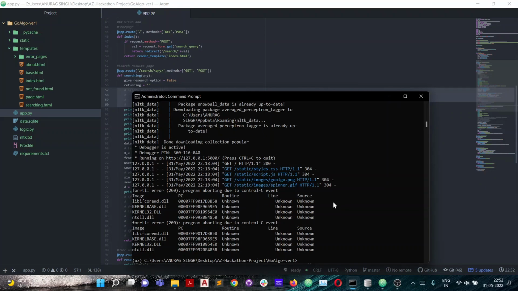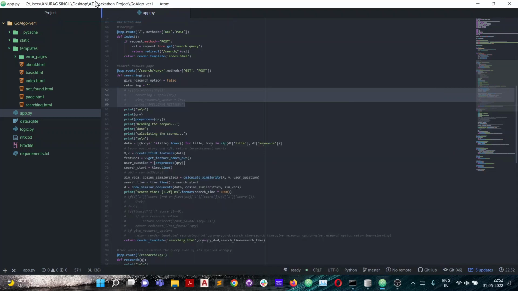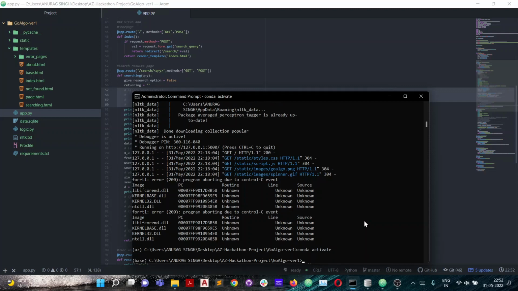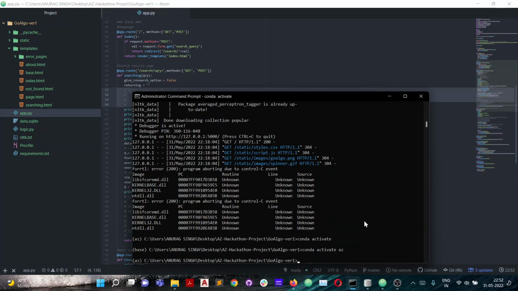In order to run it locally, I am in the directory, as you can see over here, GoAlgo version 1 local directory, and it seems like I had already activated my virtual environment, so let me do it again for you. Okay, my virtual environment has been activated.